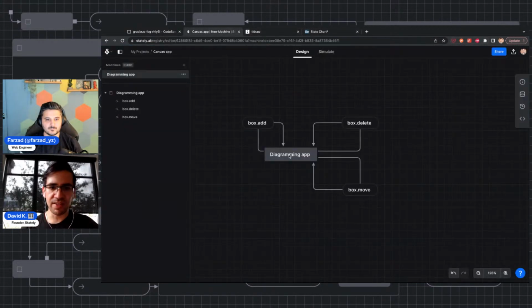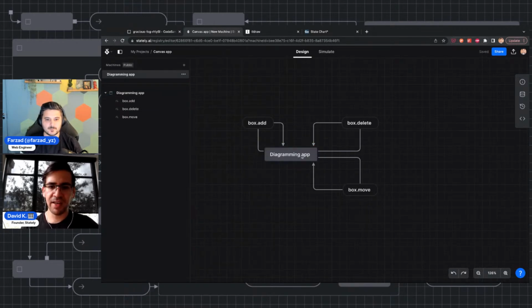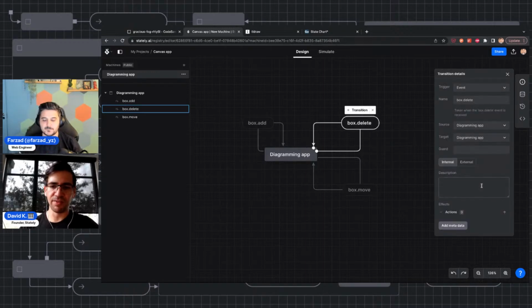So each one of these is a React component. You could see we have interactivity where you could type stuff in here. Just put that back. And you could even do things like render markdown. So if I were to, I need blocks already, Farzad. So render a markdown description, and let's make this a heading.